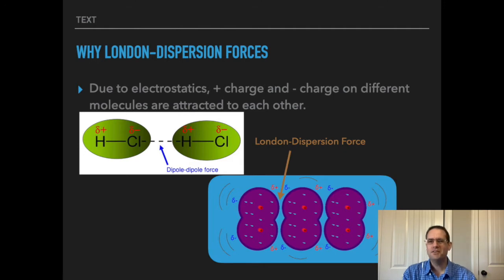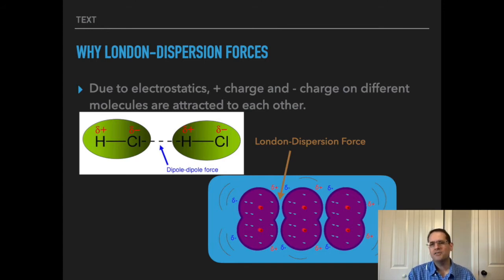Okay, so that's a good analogy of the London dispersion forces. And without getting into a lot of math and physics, that's basically all you need to know about it, okay? The larger the surface, the more London dispersion forces a molecule will have. So again, it's simply due to opposites attracting. So we've talked about dipole forces, where you have a polar molecule with a very obvious unsymmetrical distribution of charge, where one of the atoms is partial positive and one is partial negative, and there's a clear reason why two polar molecules should be attracted to one another. And that's the dipole-dipole force.